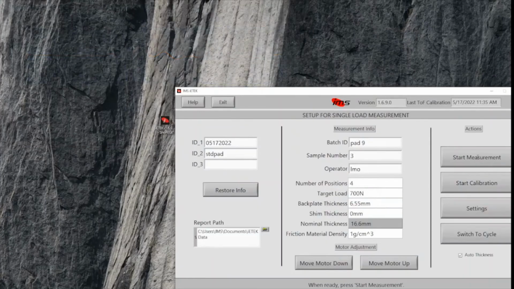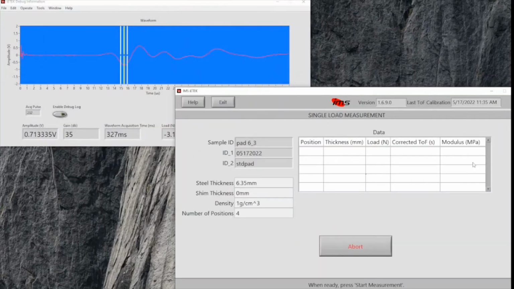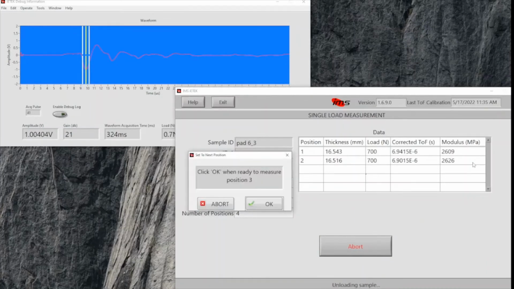We use these 5 pads, I won't say to calibrate the system, but to sort of verify operations. These 5 pads are measured on our machines when we make either new machines or when we change out transducers, just to verify uniformity of the results. So I'm going to speed this up a little bit so that we're not waiting for a long period of time.